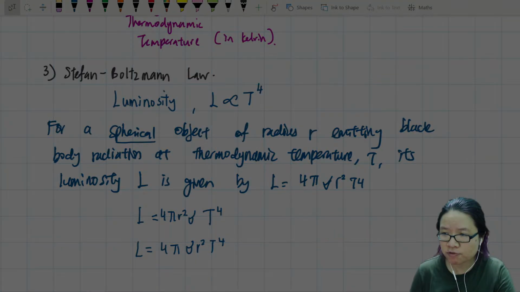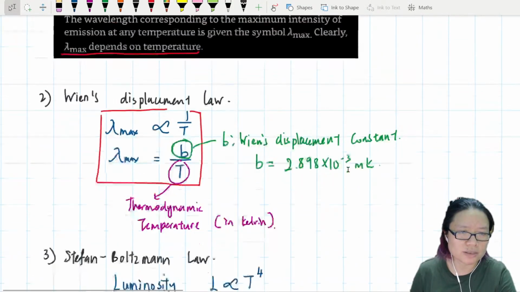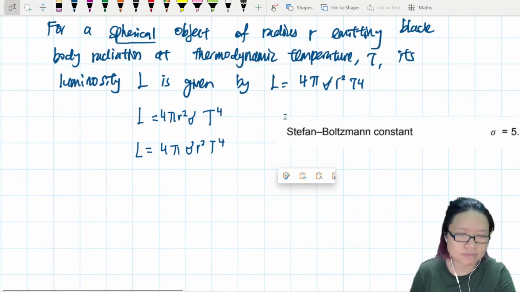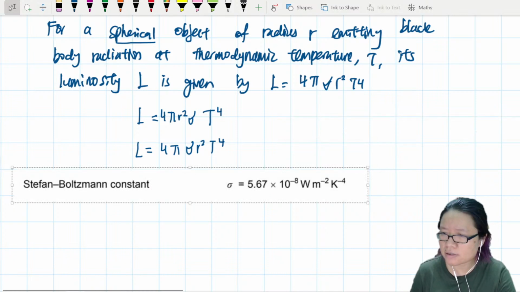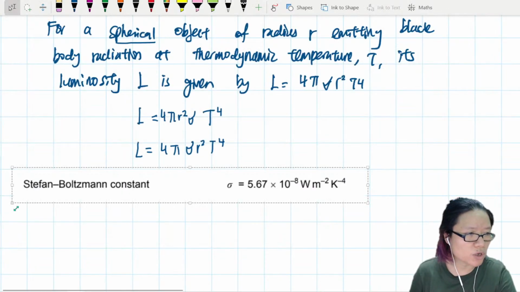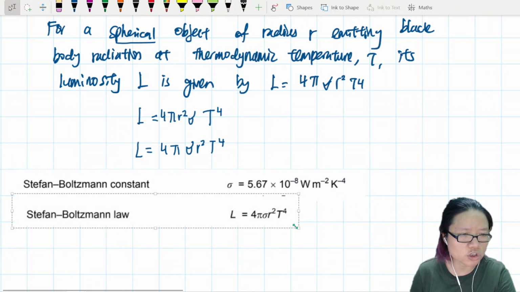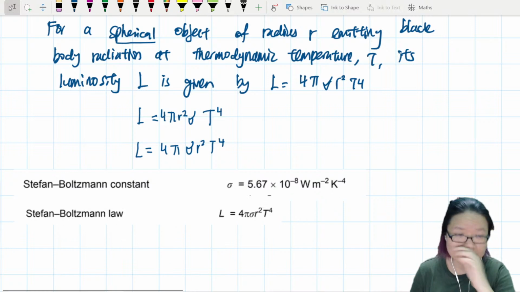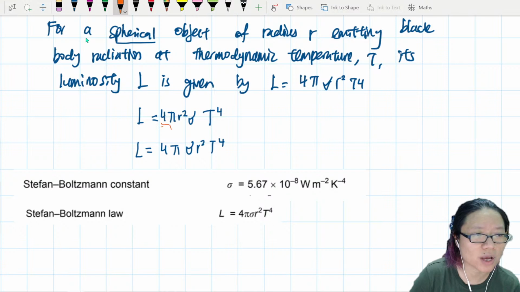Okay, so they will give you the Stefan-Boltzmann constant. But if they want you to do this, they will have to give the Wien's displacement constant in the question itself. So sigma is this, and the equation for the Stefan-Boltzmann law is also given. The reason I rearranged it this way is not to confuse you, but because it is given to you in the formula sheet in this format. But 4 pi r squared here, just so you know, it's the inverse square law. You will see it all over.